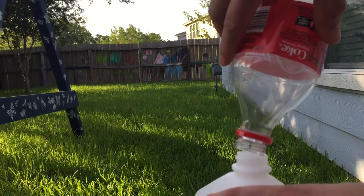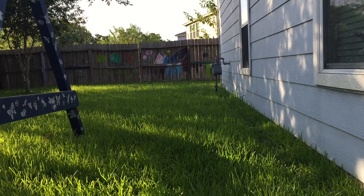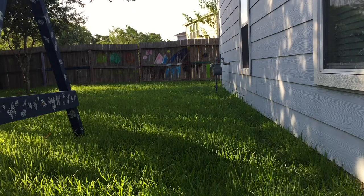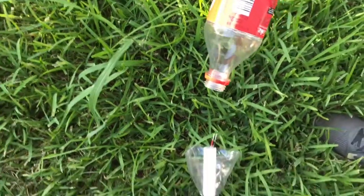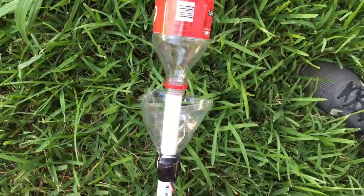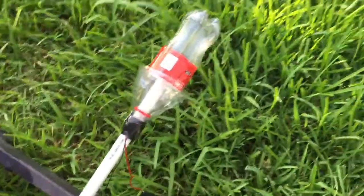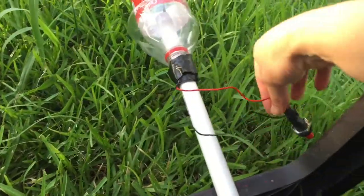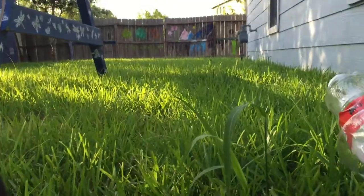And then what you're gonna do is take the bottle, place it over the PVC pipe, and then you take the cords here, and then you get ready for liftoff.